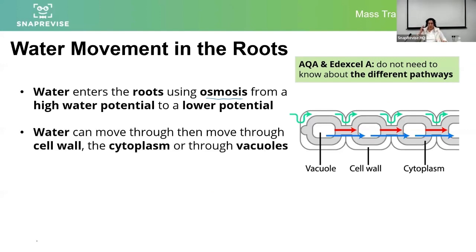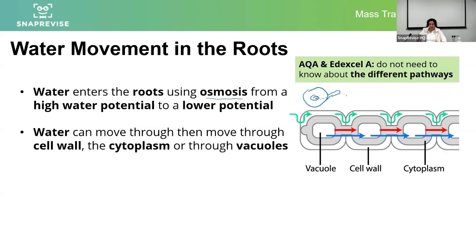There are three pathways that water can take to move from the soil to the root and then eventually to the xylem vessel, which, remember, if we took a cross section of the root, sits right at the center of the root, whereas the root hair cell is here at the surface of the root. And so water effectively has to travel from the soil all the way to the xylem vessel here at the center of my root. So what is the path that it can take to do that?